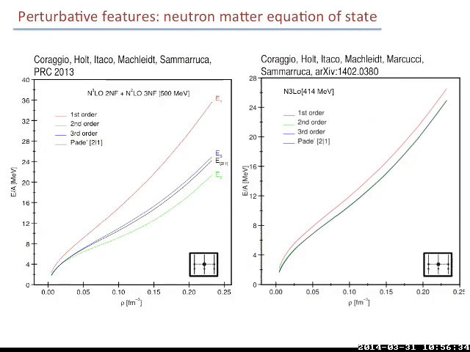Okay, so I just want to show here the perturbative properties of these potentials. For the 500 MeV cutoff potential, you can see the convergence properties are not bad. This is a first order, second order, third order perturbative calculation of the neutron matter equation of state. But nevertheless, you expect to have significant, maybe fourth order, contributions. However, for the N3LO 414 MeV cutoff potential, you see extremely good perturbative behavior. First order, second order, and then third order is already on top of second order, essentially.